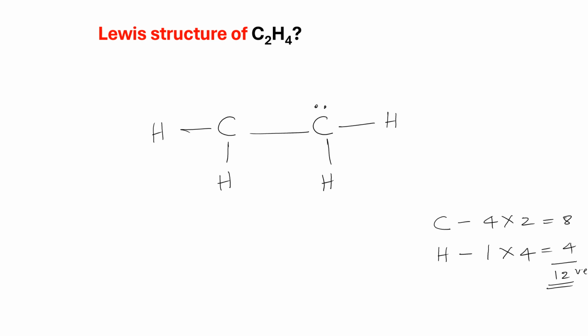Now let's check the structure. If this is a valid structure, all the main group elements except hydrogen should have octet of electrons. Octet means 8 electrons. So carbon and hydrogen both are main groups. Each hydrogen holds maximum electrons 2. So all hydrogens are okay. However, carbon is main group. There should be 8 electrons.